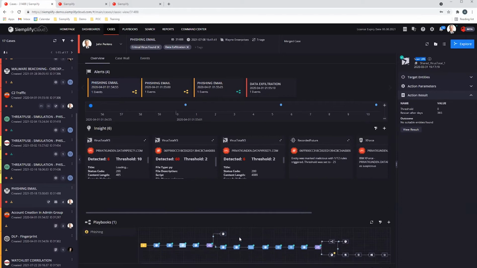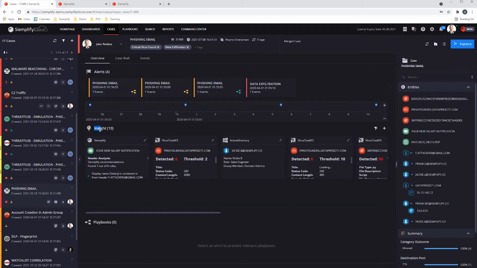So if I'm using MISP or Anomali or ThreatQ or ThreatConnect or VirusTotal or PassiveTotal, whatever I use, we basically drag those squares into a playbook. So within seconds of the alert coming to me, I've started being able to tell more of a story. And the best way to visualize that is to look at these insights.